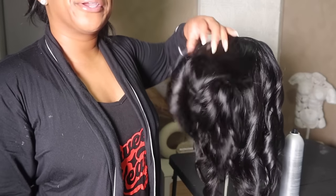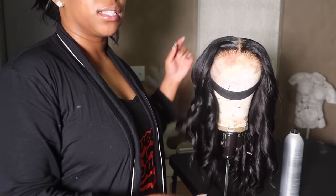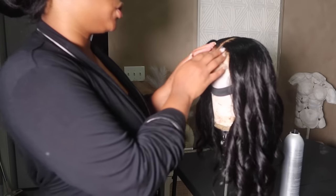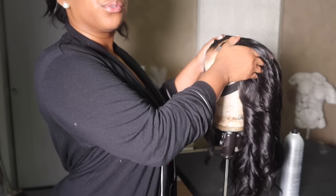This looks so good, y'all. She's so cute. She's so soft and flowy. This is a 5x5 HD closure, 14 inches of raw hair. I'm just waiting for the curls to finish cooling down, and then I'm gonna comb her out and put her on a mannequin head and get some videos, get some pictures, and bam. But yeah, she's gonna be so cute.